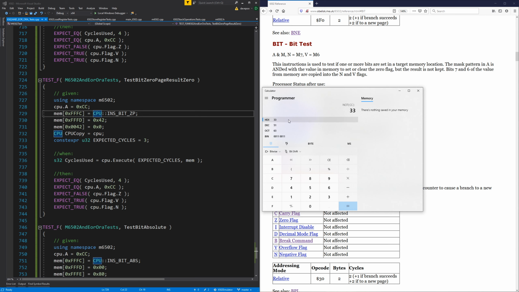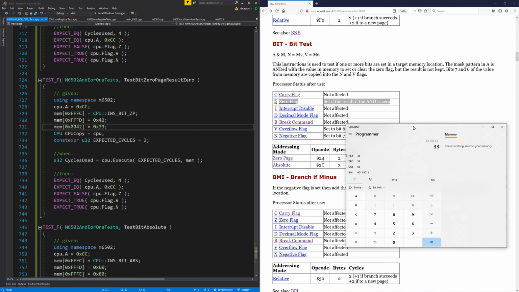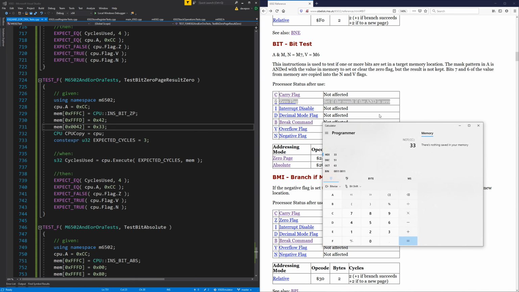Yeah, so hex 33 is basically the inverse of that. So when these two things AND together, we should still get, oh no, we're going to get 0, because both bits have to be 1 to get the value. So in theory, if I AND CC with 33, I should get a 0 out of this. I still expect the A register to have the CC in it. I expect the 0 flag to be true. I still expect these 2 flags here to be true as well.